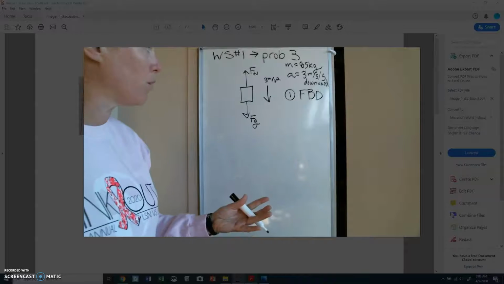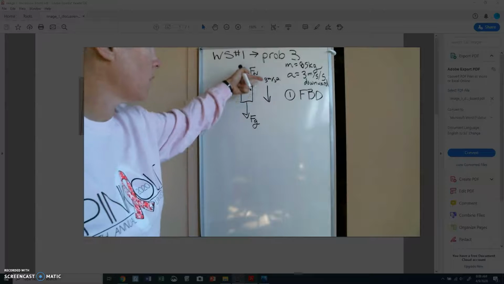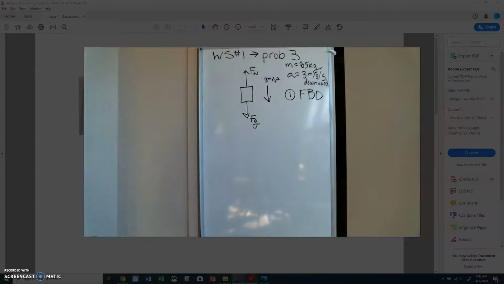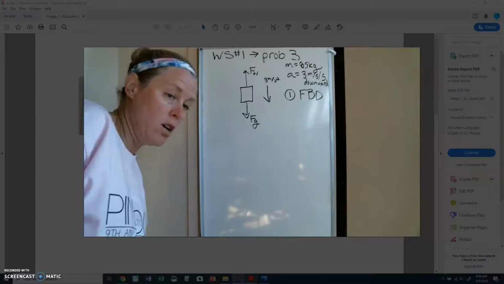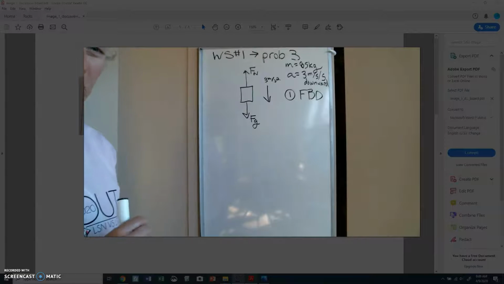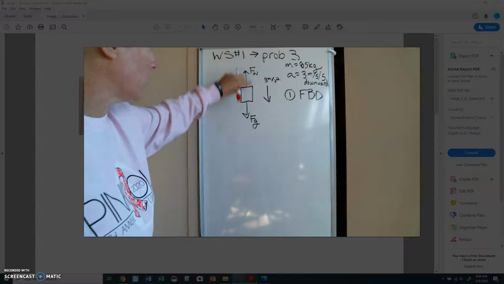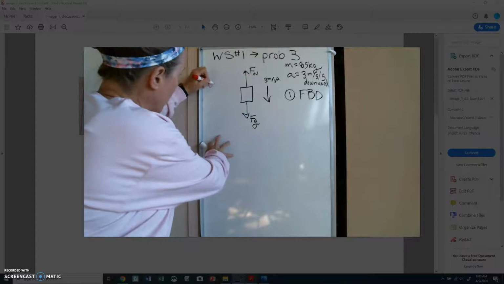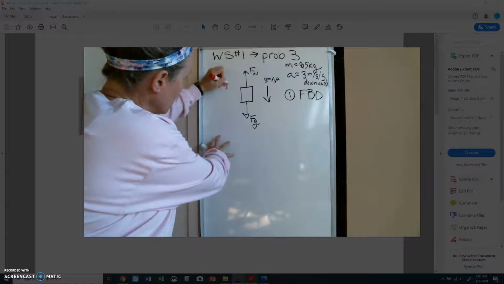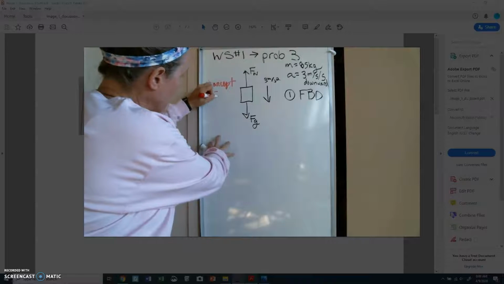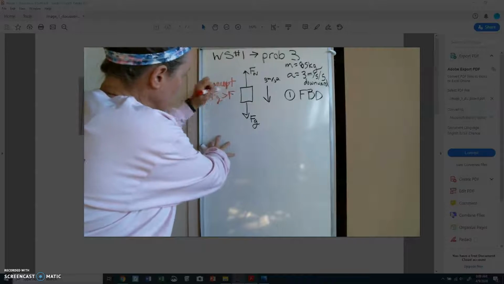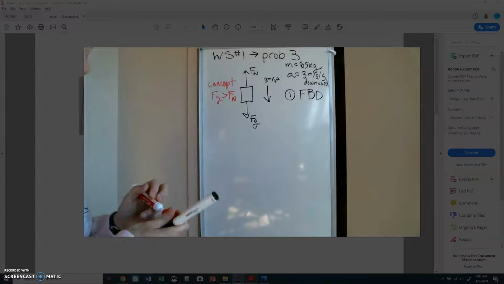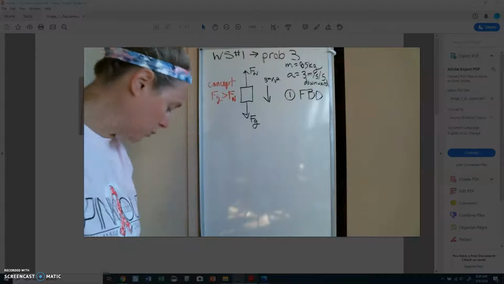Now, I like quantitative force diagrams, but if I know it's downward, conceptually, what do I know about the forces? Which force is greater than the other, right? So if it's downward, that means the net force is downward, right? So concept-wise, force gravity is greater than force normal, okay? That's the concept. I always like to briefly think in my brain which one's going to be greater.